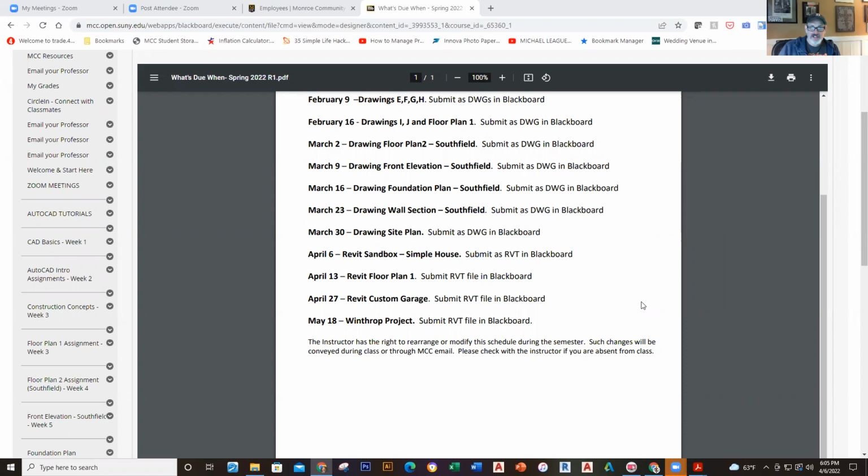We have the class going on, and we did the Revit sandbox last week, which is just kind of learning how to use the tools in Revit, recognize what's going on there. And we're gonna build on that foundation right now tonight. We're gonna build on the foundation of how you would take an existing CAD plan and use it in Revit.